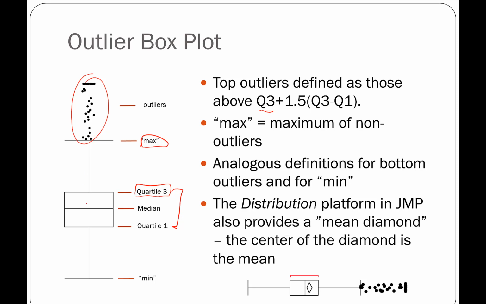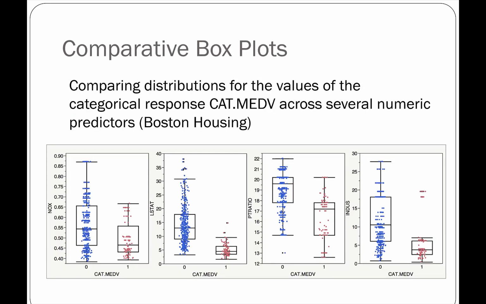jump, the average value is going to be specified with a diamond, as you see down here. And so you get the mean, median. You don't know what the mode is, but you can make comparisons between the mean and the median and see that if the mean's bigger, then you're going to have positive skew. If the mean's smaller, you'll have negative skew.